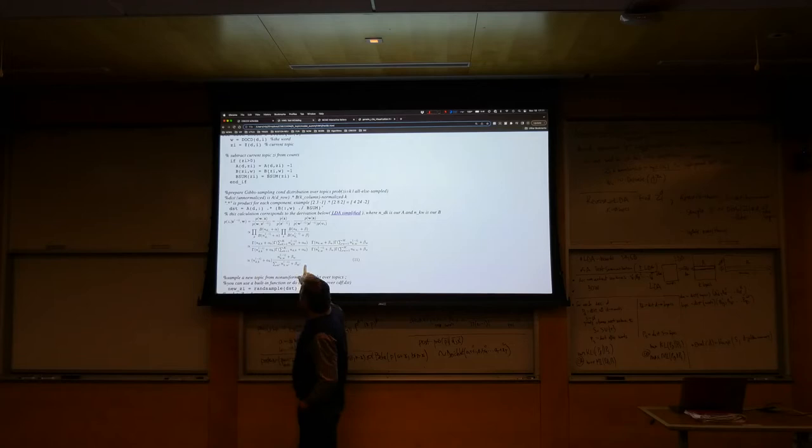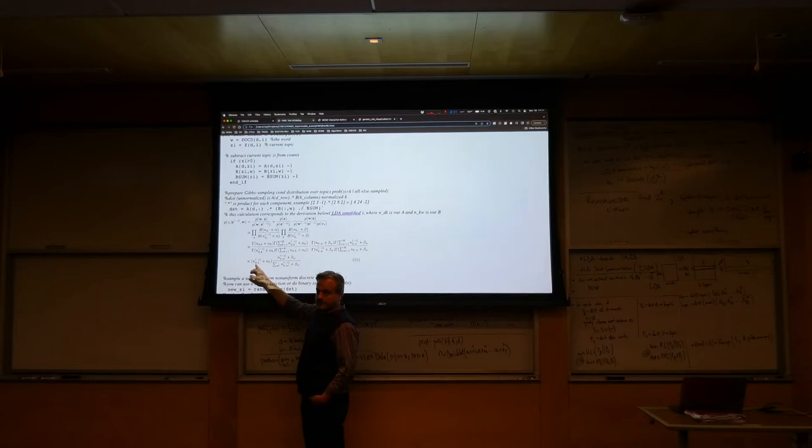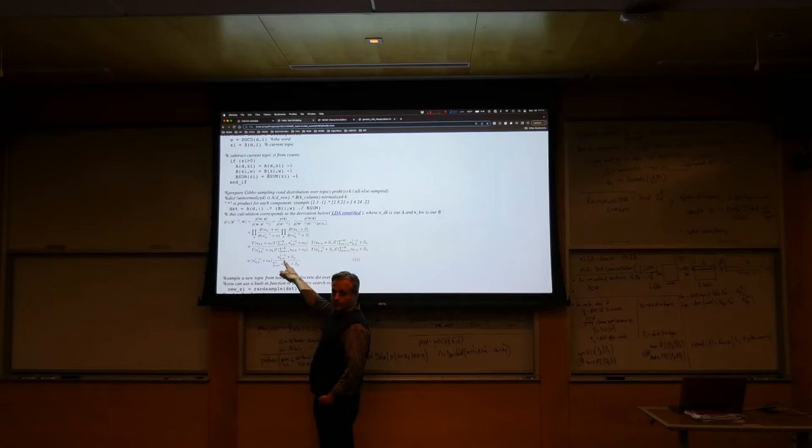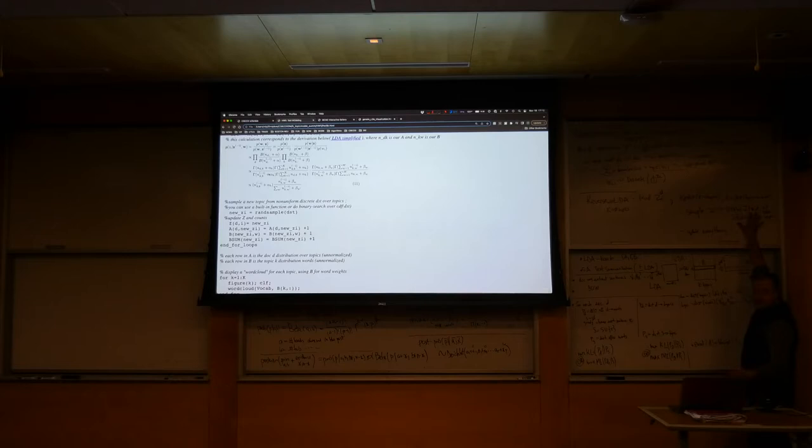So this is my A matrix right here. Because remember what's gonna happen in A? I'm gonna add the counts I started with plus the counts I observed. So that's gonna be right here: the original counts plus the counts observed. And this is gonna be the B matrix, for the topics into words probabilities. That's the initial counts plus the counts observed. And this in here is divided by B sum. We're gonna do this derivation next time. So we only need that. Once we have that, piece of cake, we sample from a categorical distribution. When I say sample, once I figure out this probability, it's a probability over topics, right? So I sample over topics.